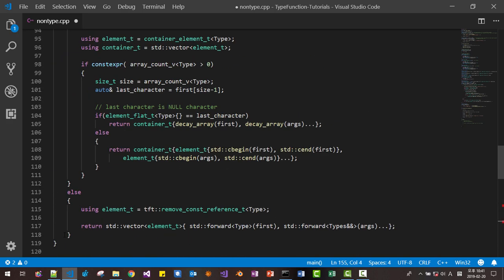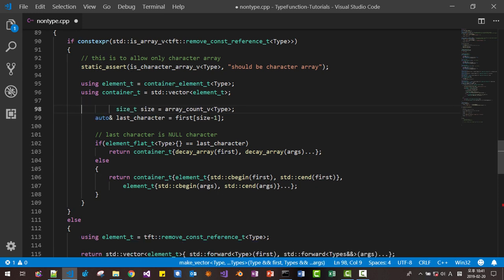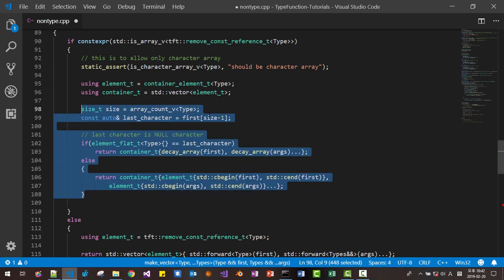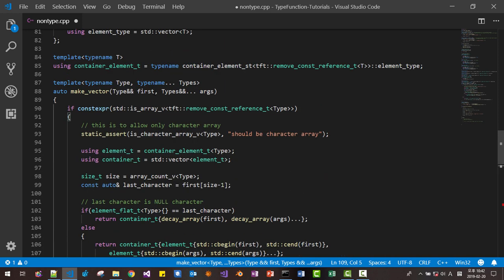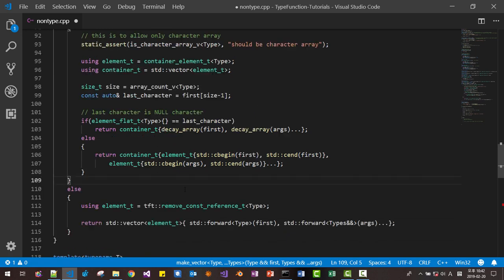So this part is not necessary. We don't need to check the array count. Okay, I fixed like this, and constexpr is safer, so I need to remove this curly brace like this. This is array case, and this is non-array case.